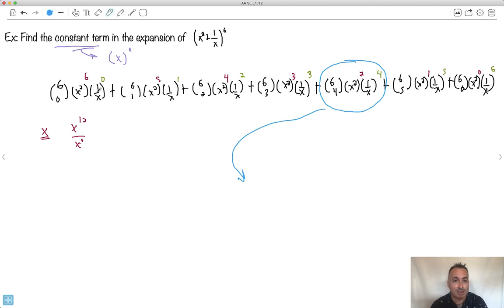That's why I can just focus now like a laser on just this one. I ignore the rest of it. They're dead to me. And I just look at, all right, I need 6, 4. I have x squared squared. Let's just make sure it works, right? It's x squared squared times 1 over x to the 4th. Well, what does that give me? I have this 6, 4, whatever that is. We'll determine it in a second. x to the 2 to the 2 gives me x to the 4th. Divide that by 1 to the 4th, which is this 1. Sorry, times 1 to the 4th over x to the 4th. And look at that. Thank goodness they do really cancel out.